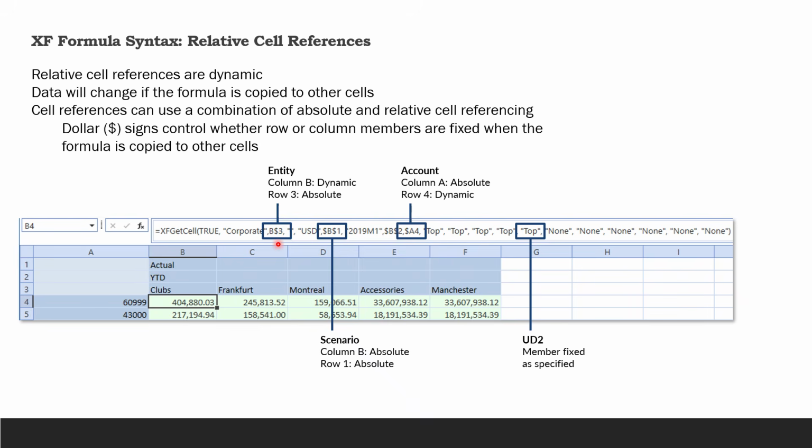But in the entity, I have given the column as dynamic and the row as absolute. So it will always refer to row 3, but it will keep changing columns like Clubs, Frankfurt, Montreal, etc. That way it will work as we expect. So you need to decide how you want to create a formula, and accordingly you can build XFGetCell formulas.